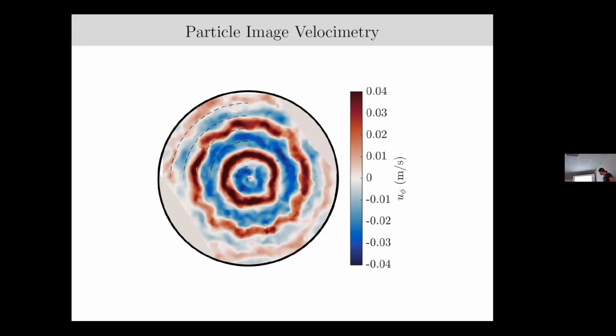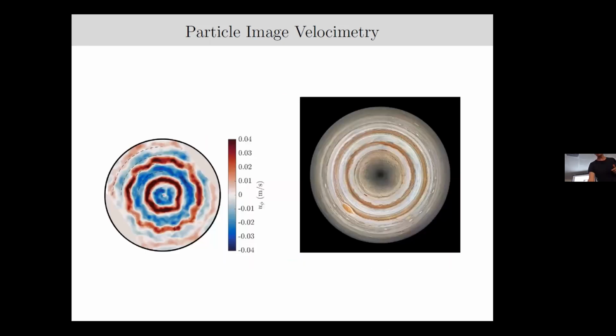This is what we obtain if we average over an extended period of time. You get this alternating zonal flow. This is the zonal velocity. Blue means negative, meaning rotating slower than the average rotation of the tank. Red means faster, and you have this alternating band that you see. Of course, if you want to make the analogy with planetary flows, the rotation axis is perpendicular to the board, so it's like looking at the planet from the pole.